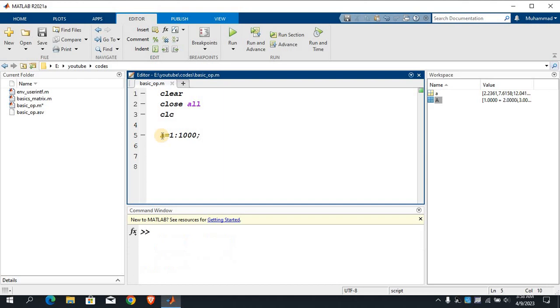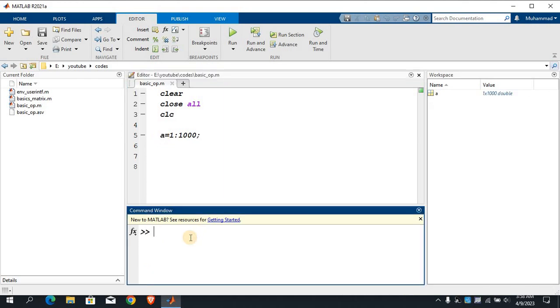So let's check what we have here. First, let's check the size of this matrix A. The size of this matrix A is R equals 1, C equals 1000.